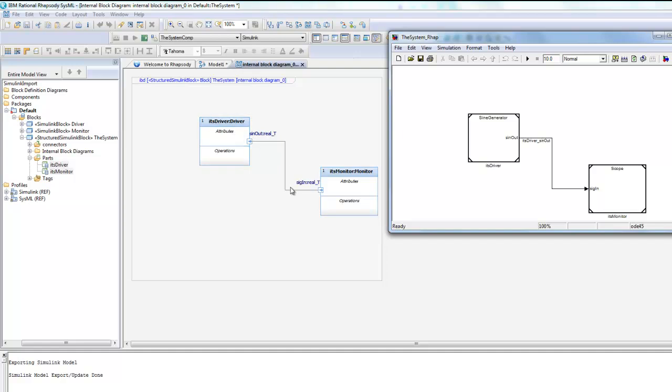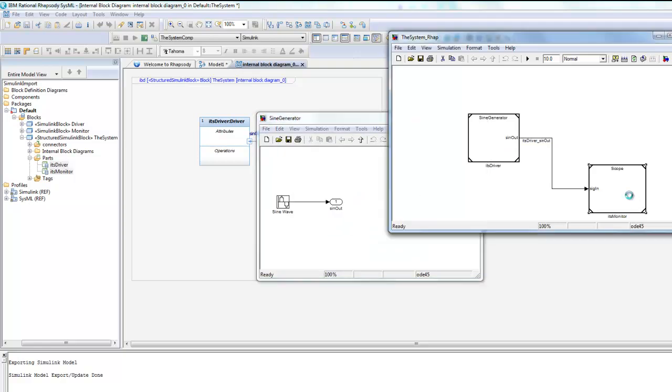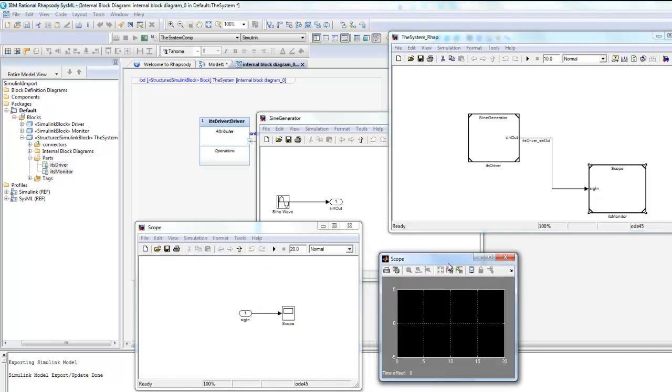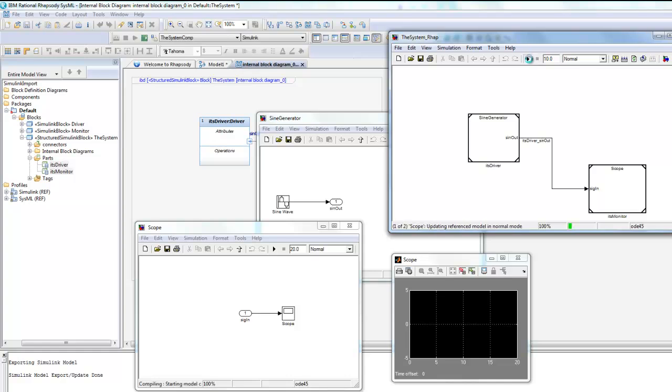Now firstly, we can note that the new Simulink model reflects the layout of the items on the internal block diagram. You can see that first submodel there is indeed the sine wave generator that we pointed at, and the second one is a simple scope. We can now execute that entire new Simulink model, and when we do that, we should of course see our sine wave come out.